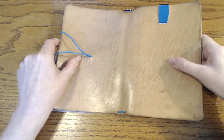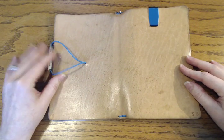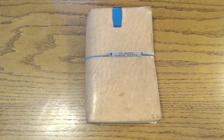the Midori one, was just too expensive for me because a Traveler's Notebook is really a rectangular piece of leather. I was able to make mine for $5, including the elastic. The Midori Traveler's Notebook, when it started out, only retailed for about $39. And if you've done any research lately on it, the regular size, as you see here, is now priced up to $79. So the price has doubled in the last few years, and for me, that's just not cool. I understand the cost of doing business. I understand supply and demand and things like that, but for it to double for me was just a big negative, and I was able to make it so much cheaper for myself.